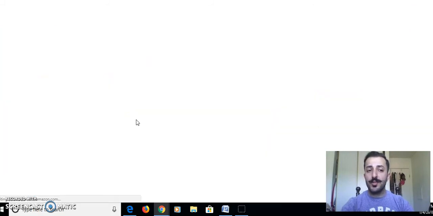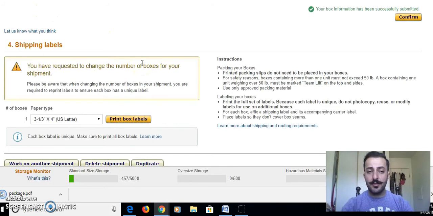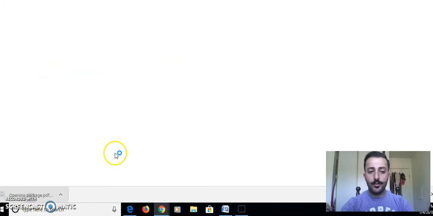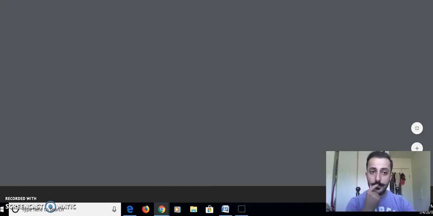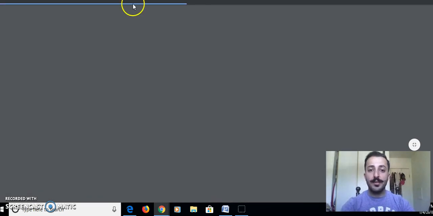So you just print the box label, and then it's going to take you to another page where you actually can print it. And then you just go right here, upload it, print it out, stick it on your carton, and take it to the UPS store and just give it to them, and done deal. You're done there, right? You don't gotta pay anything, you don't gotta do anything. All you've gotta do is just drop it off, and then your account will be charged.